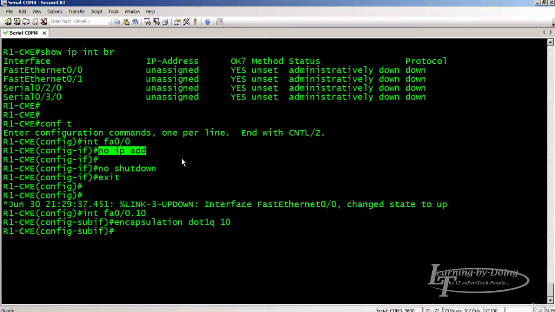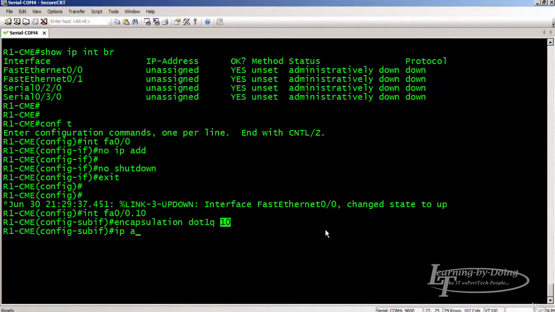A little reminder: if you configure the IP address immediately, it will not work. It should be encapsulation dot1Q first, then follow with the number 10. It doesn't have to be .10, but for simplicity I'm using 10 if it's VLAN 10, and then dot1Q 10.